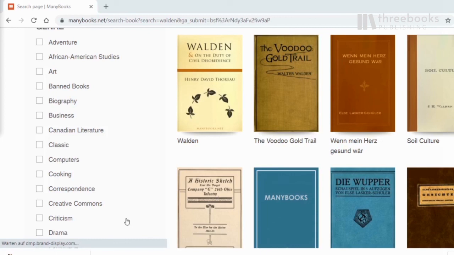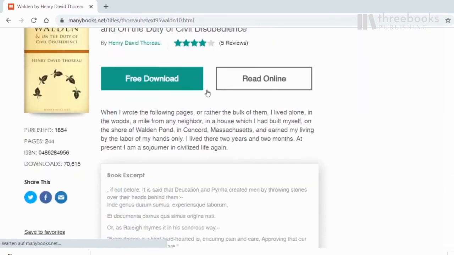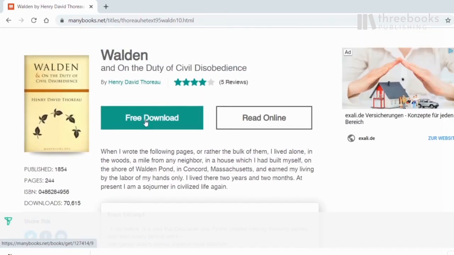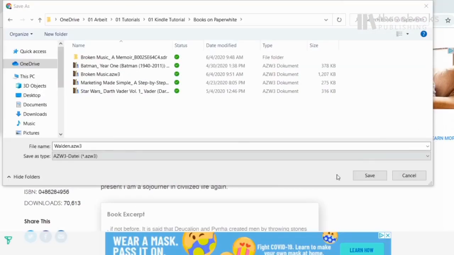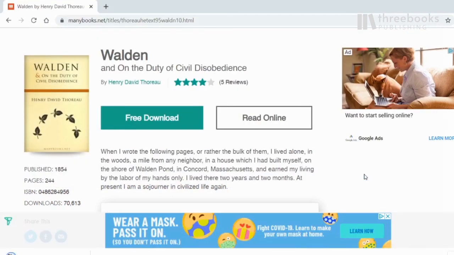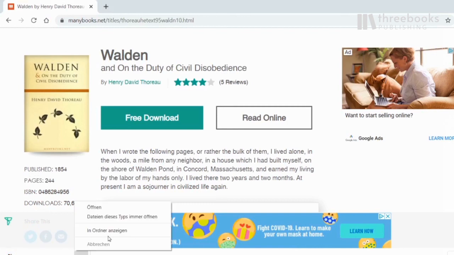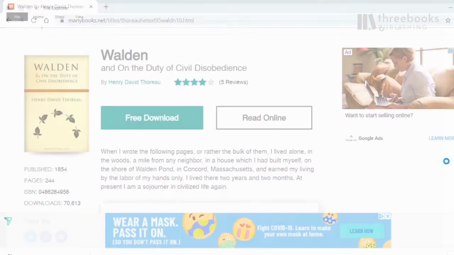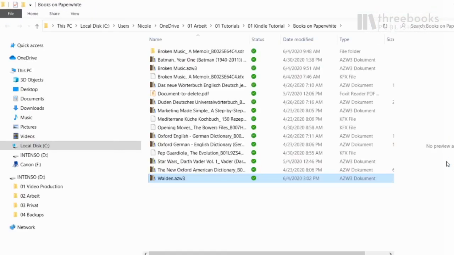If you find the book you want to read, download the book to your computer. Now you have three ways to get the file to your e-reader.